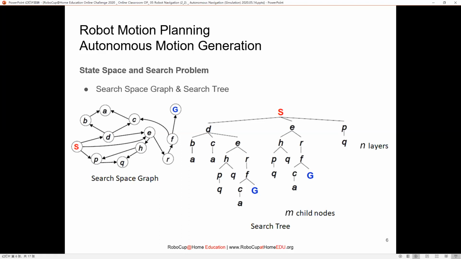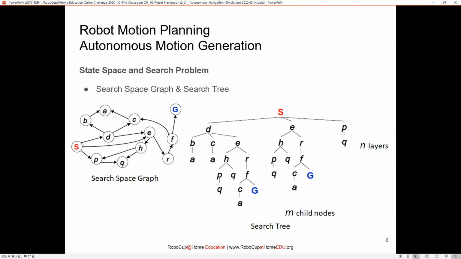Each of these links between the stations might have a different time, because the distance between two stations might be different. And the fees, for example the bus fees and the train fees, might be different, and the travel time might be different. So the search problem is how we can find a path from point A to point B. Nowadays, you can use apps to do this, so what the app is doing is basically this search problem. Now you have an idea how this is applied in the real world.